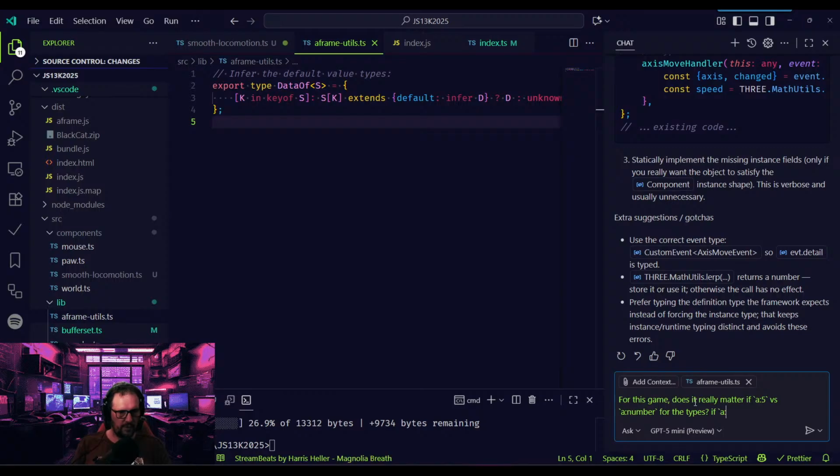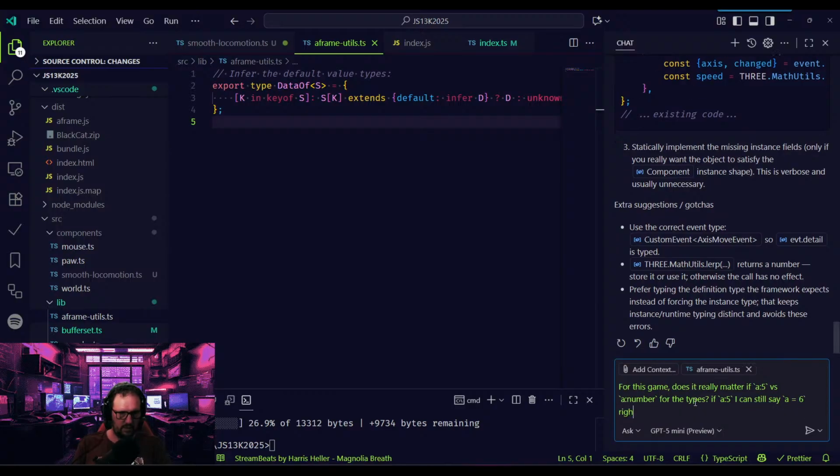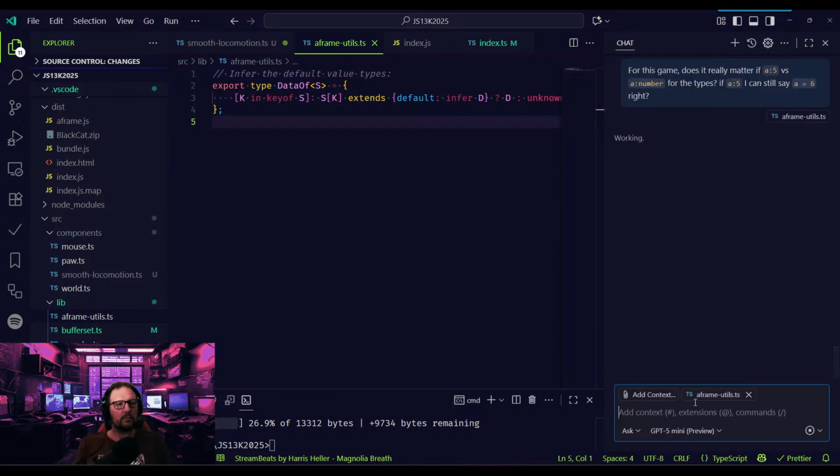If it's a 5, I can still say a equals 6, right? I know it technically matters, and there are some nuances why you want to do that or not.